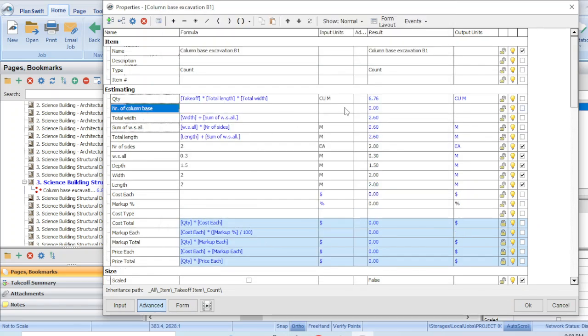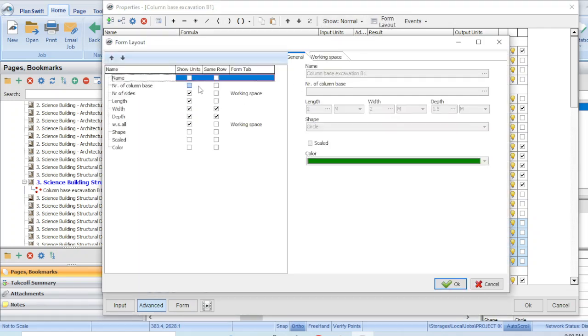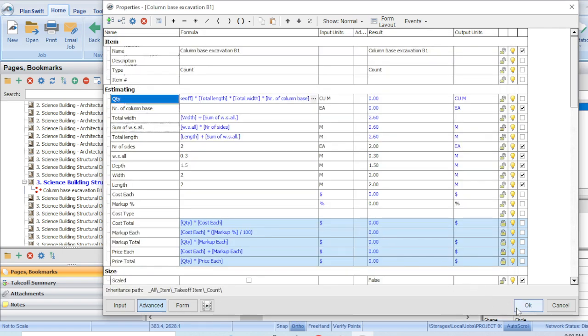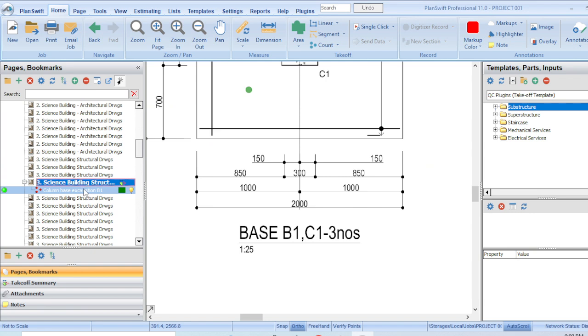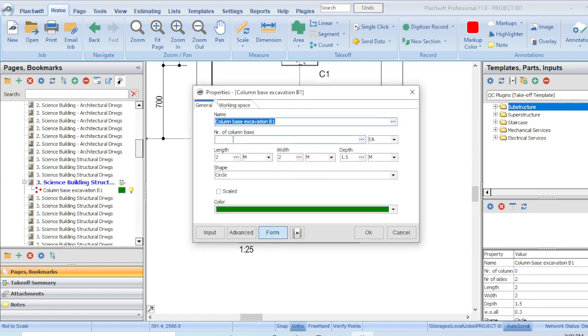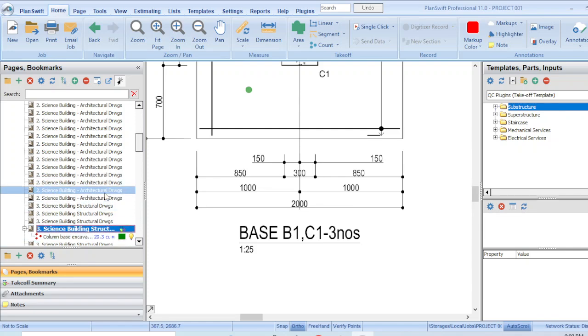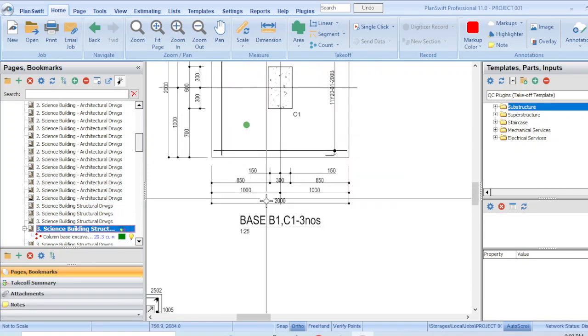Okay, this is the number. I take this here. Multiply by number of column bases. Come to form layout, number of column bases. Yeah, okay. Then you click here, number of column bases. We have 3 of them. Click OK. So this is the cubic meter for B1.